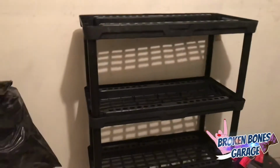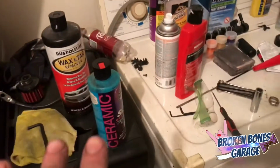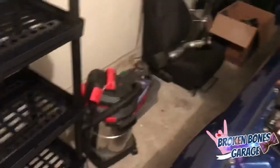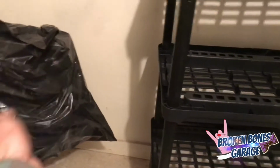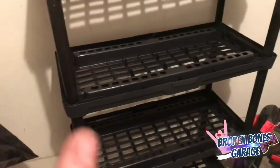But I'm putting that up so I can put random spare parts and cans and like detailing stuff and, you know, just clean up all this mumbo jumbo here. I got some neon seats I need to get rid of. I got a box of junk parts I need to get rid of. B16 I'm probably going to turn, but I don't know. I may just leave it that direction. But yeah, just trying to organize the garage some.